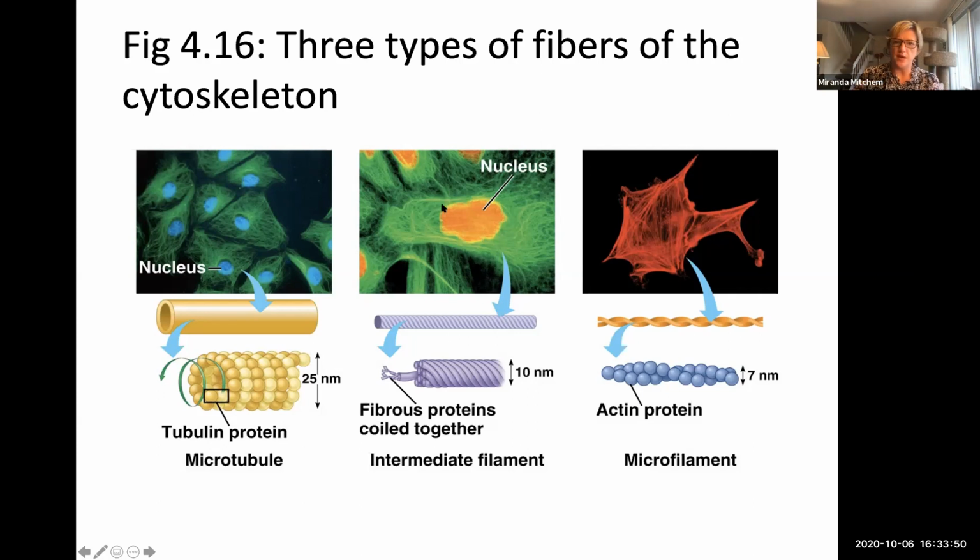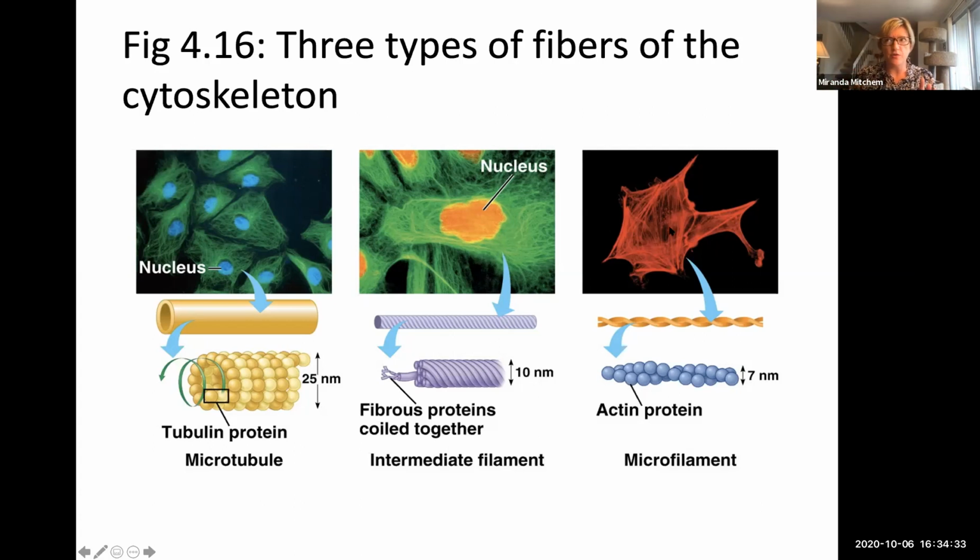So now let's look at the pictures, the micrographs above. On the left, where we're looking at the microtubules, all of the structures in green are microtubules. So you can see they're present all over the place. The blue is the nucleus. So pretty much microtubule is present everywhere outside of the nucleus. And then looking at examples of the intermediate filaments, in this picture, the nucleus is orange, but you can see the intermediate filaments around it. And then our microfilament is the actin protein, which is shown in red here.